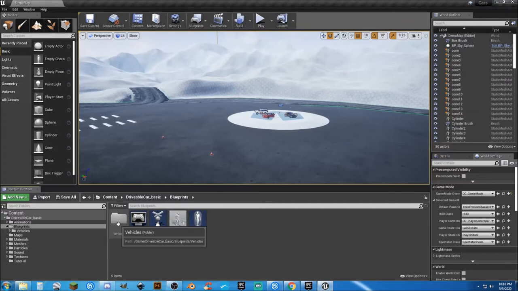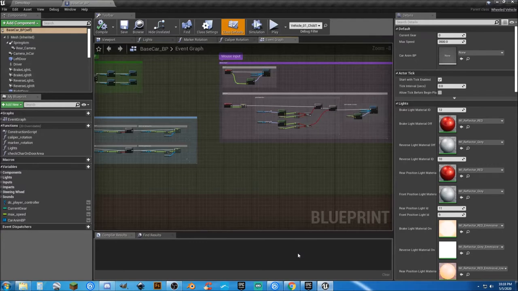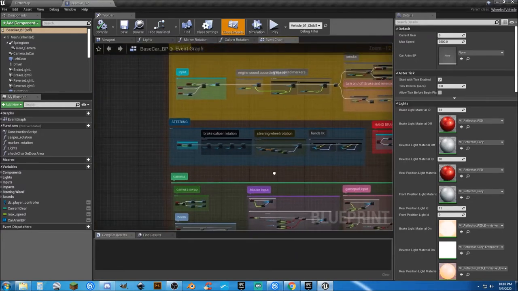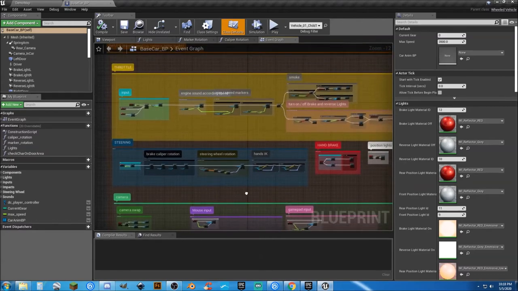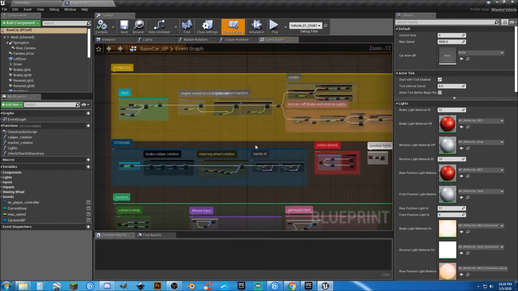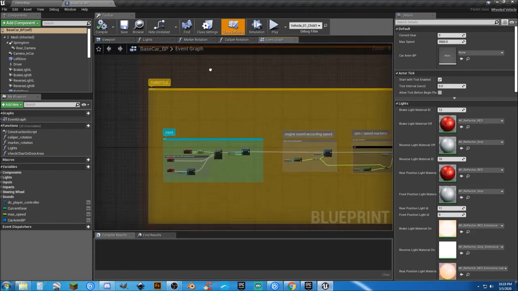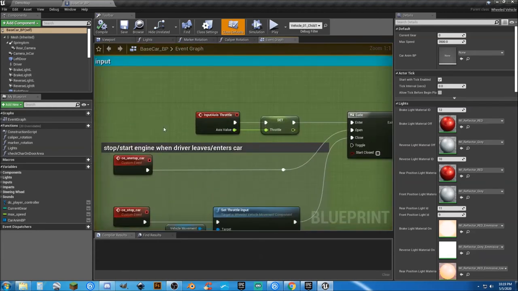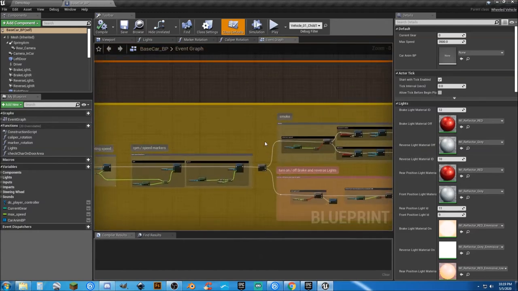Then the actual vehicle blueprints. You've got the master. And as you can see, there is a bunch in here. Brake caliper rotation, steering wheel rotation, hand IK position, but I didn't really see my character because you need to be on the inside camera view. Inputs. Alright, so yeah, a lot to look at. Some really nice materials. Cars look pretty good.